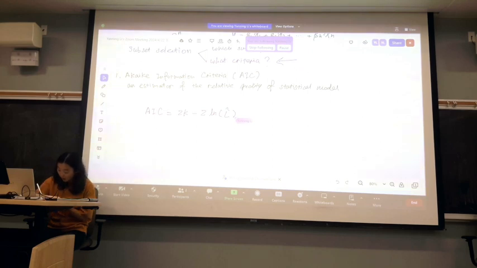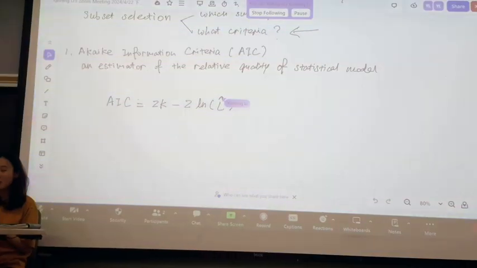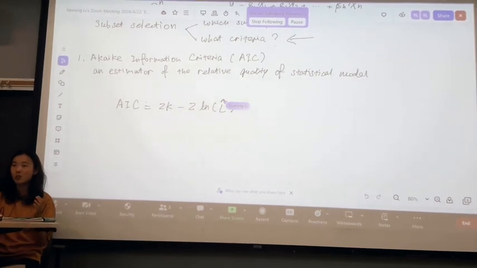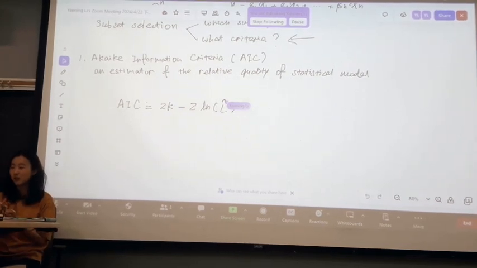Okay. So last time Alan talked about cross-validation. Hopefully everyone still remembers what that is. For that one, you take one model and then you divide the data set into separate folds, and then you regress on part of the data and then test it on the rest of them. So in that case, you're going to go through different folds, and it's going to be a bit computationally intensive. But with AIC, it's the other idea of using just one metric to evaluate this one model. So it's going to be faster.